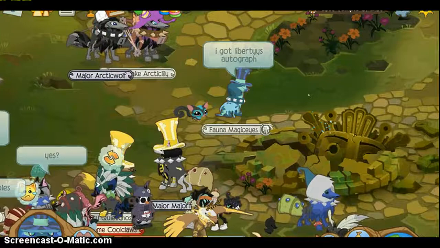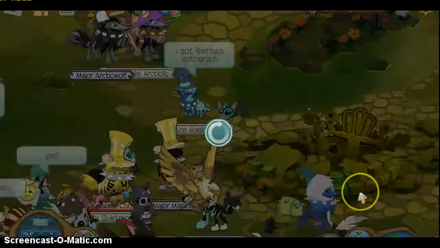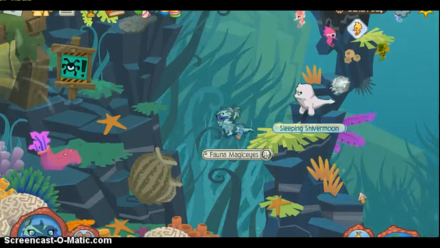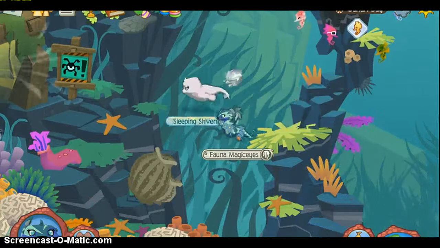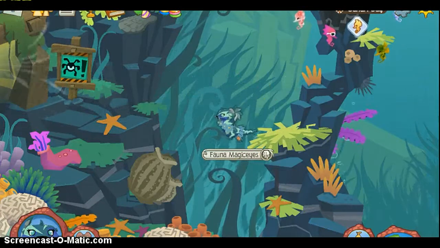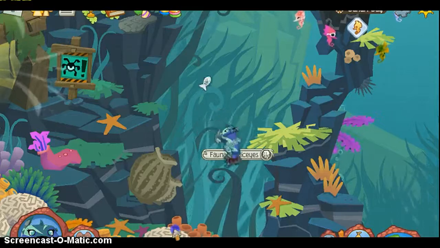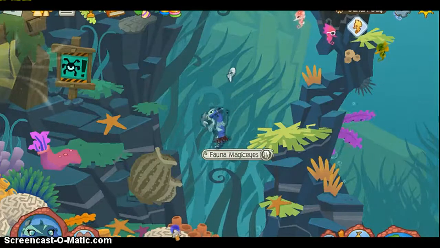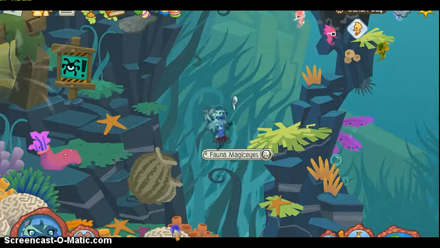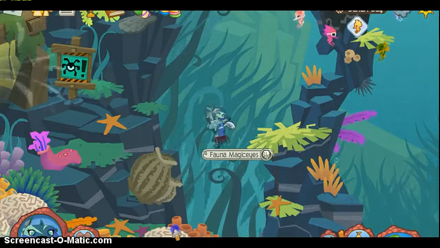Sorry about my freaking out. Okay! So, as an otter, you've got to have a kelp skirt on. Okay, I'm good. Then you'll play, and then you'll get this. Look at your skirt. Look at your kelp skirt.